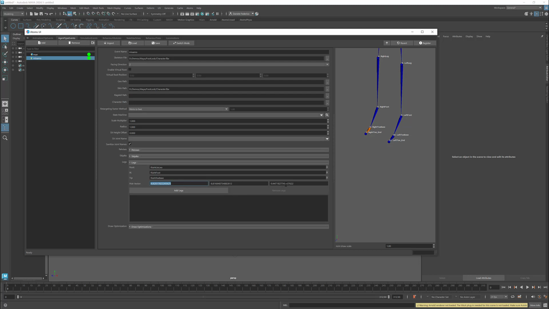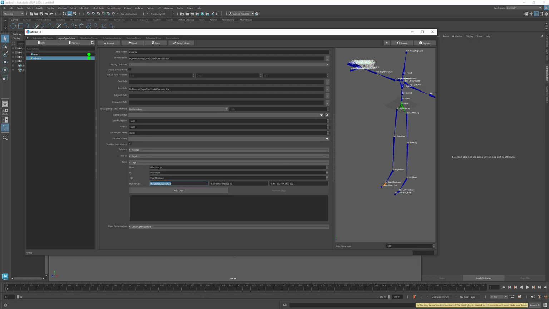Whenever you select a foot root here, you'll see this value here changing. This is basically the pole vector. The pole vector is a point in 3D world space, so it's not local to the foot root. It has to be in front of the leg, because otherwise when we apply the IK later, you will see the legs doing funny things, maybe the knee going backwards. So you'll see basically the leg breaking, which is not something that we want. To make it forward compared to the leg, we need to change the Z coordinate here. It has to be in front of the right up leg.